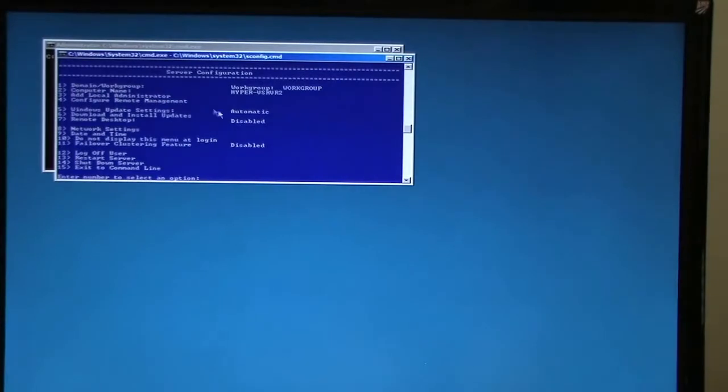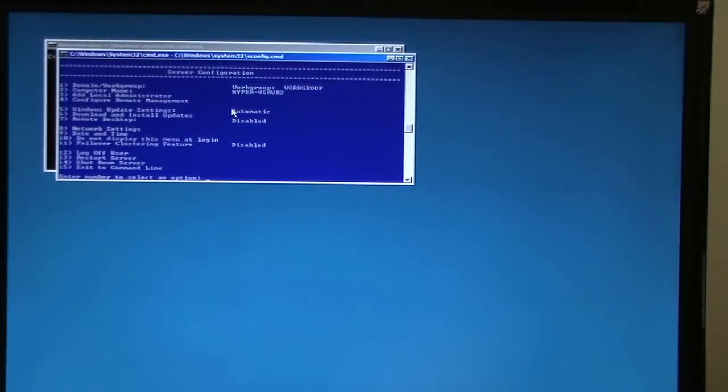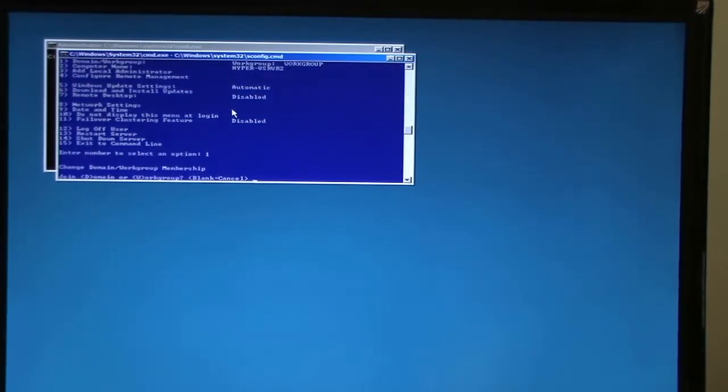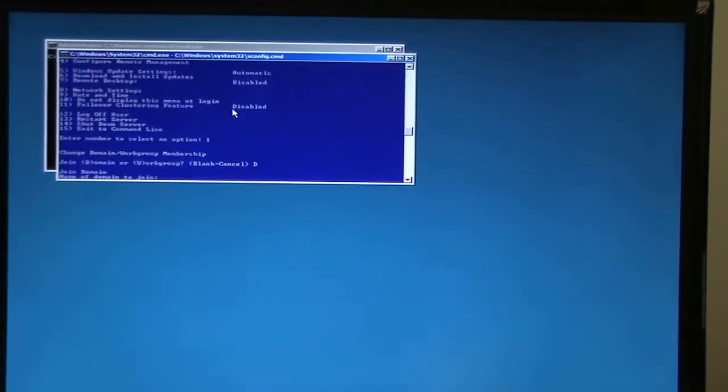I'll accept that. And then the next thing I'm going to do is set the system to join my domain. So I'll choose D for domain.